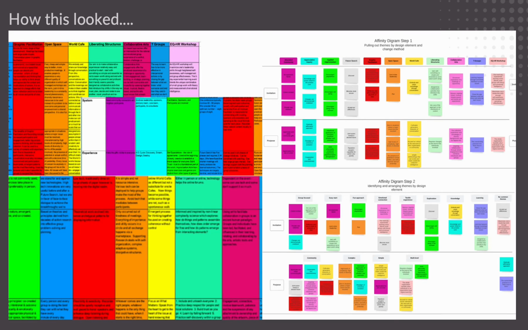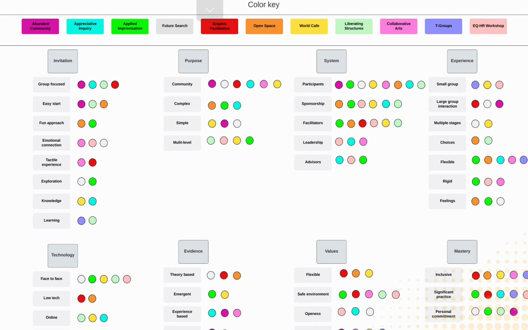So here's a picture. On the left there is a snapshot of my Excel file. You see lots of colors. I've broken it down by methods and the 8 design elements. And there's a lot of information in there. I really pulled a lot of quotes out of the CCL and various websites. Then I started arranging them in Lucid there on the right with sticky notes. Much shorter words, pulled out important keywords. The bottom right there is where I began to put them together by themes, and this is where I started to realize that there were some patterns.